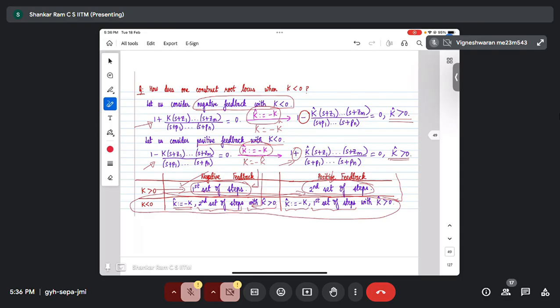That's why we are learning. If you ask me, it's very likely that we will be focusing first on the first cell in this grid by and large. But we should also know, suppose we have a negative feedback system and the gain happens to be negative, how should I approach that problem? That's why we are learning these steps.